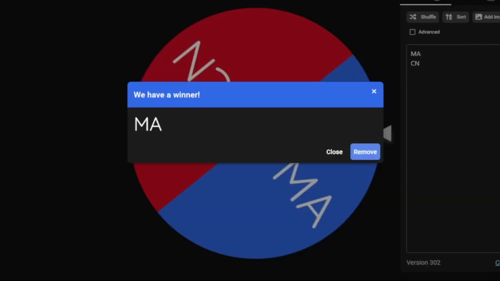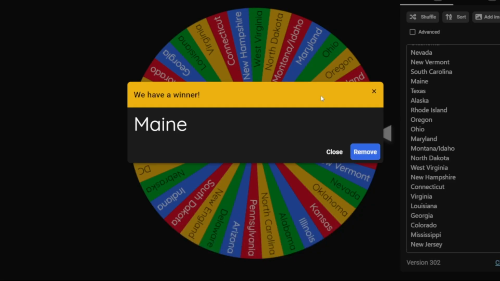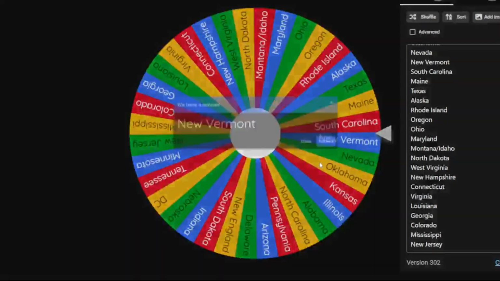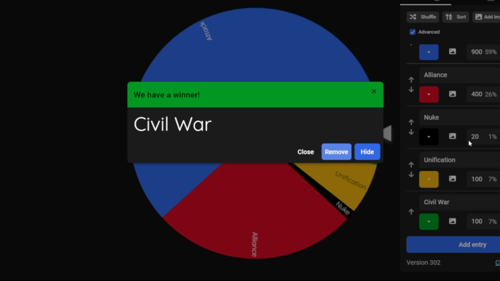Nebraska's gonna be up next, watch. No, it's Maine. They're gonna attack. They can't attack, because their only border is in a civil war. So Maine's turn is forfeited. New Vermont is up though, and they will have a civil war.